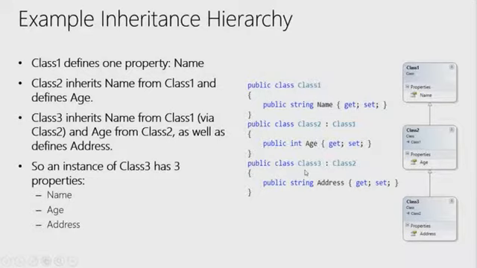Class 1 does not have age because it's up the hierarchy, not down. Exactly. And then we have class 3 that inherits from class 2, which means it gets all the crunchy goodness that class 2 defines, plus it also defines its own property called address. So if I was to create a new class 3, I would have an object that has 3 properties, right? Name, age, and address. And if you were to create class 2, you would only have 2. Yeah, and class 1 would only have 1.